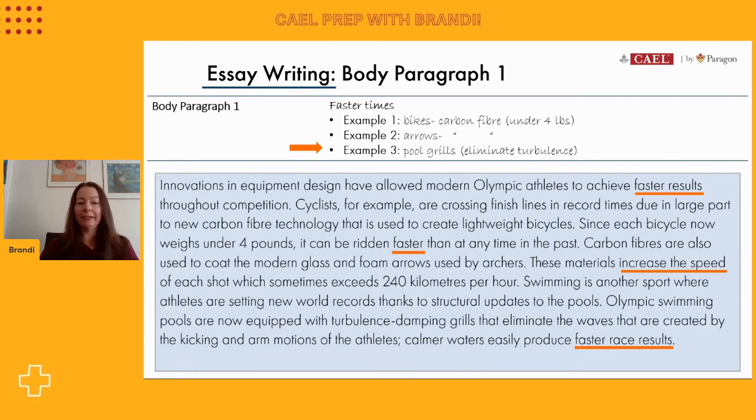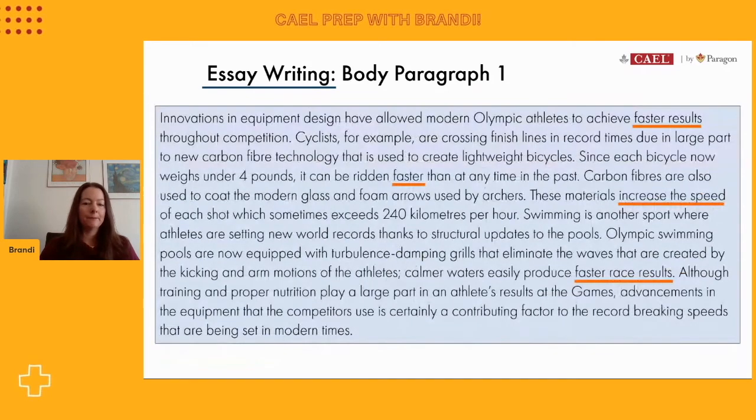Every single detail here you can see through the orange underlined details, they all speak about fast times, following the example of how the specific piece of equipment has been innovated or advanced in modern times. So we're pretty much done the paragraph. I think one more sentence at the end here to conclude or to summarize would be helpful in this regard. So let's try something like this. This is a complex sentence, so it adds also a bit of elevation to the academic nature of our writing.